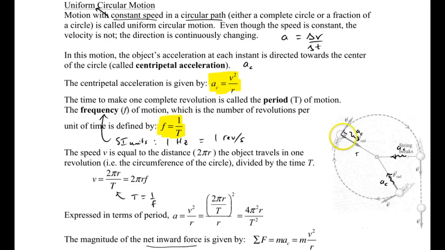So for example, like this stone that is going around in a circle, what's the force that's really causing this stone to stay in this circular path? Well, it's attached to a string, and if it weren't for that string, then that ball would go off in a straight line. That string provides a force of tension acting on the ball or the stone. If the string were to break, there would be no tension and the ball would just continue moving in a straight line. So really, the net force in this case is equal to the tension, and that tension is equivalent to mv squared over r.